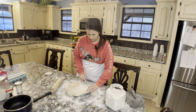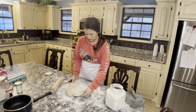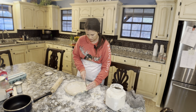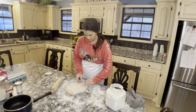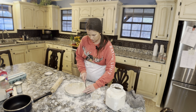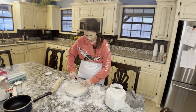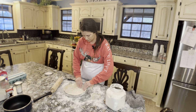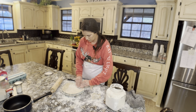Let me explain my mistake here. I'm actually cutting off the excess crust that comes over the side of the baking dish, but you actually need to keep that and just fold it under, because the crust is going to shrink a little bit. By leaving the extra dough on the outer edge of the baking dish you have more to work with — you're able to make a prettier edge and the shrinkage is not going to be a problem later, which you're going to see in my video.